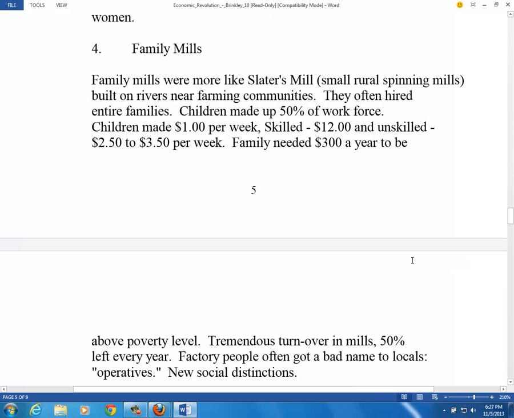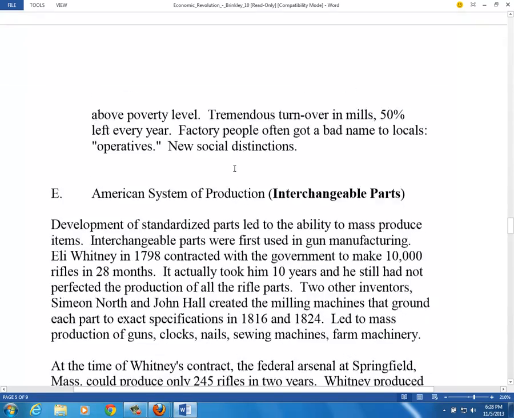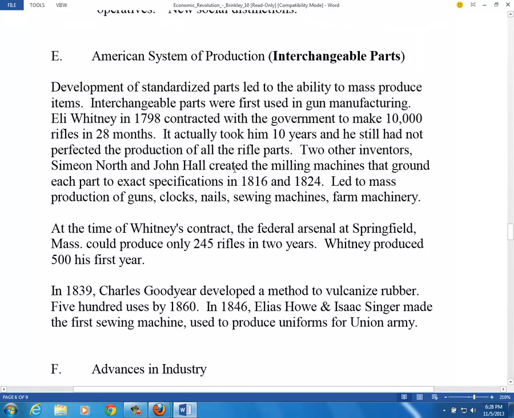This next section just talks about how, because they paid so little, you had to have whole families that would work, and you would actually have mom, dad, and the kids working in the factory, and these kids could be little, like 5, 6 years old. We've heard those stories, and it gets worse in the late 1800s because we become more and more of a manufacturing country, and that ends up happening.